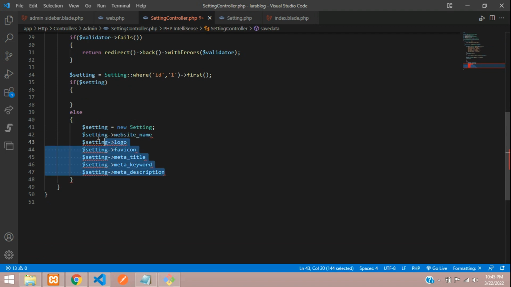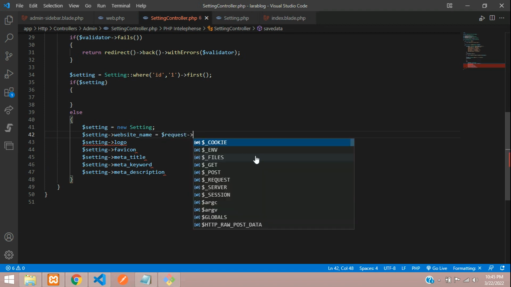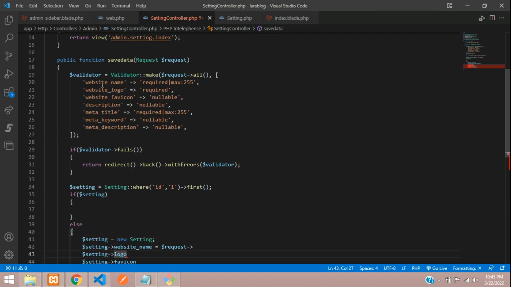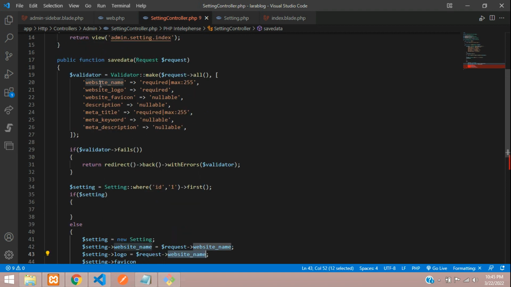I have created all the columns, and now let's get the request of what your website name, the input name is. This is my input which I have got. All done. Same way, guys, you are going to update with the logo part, but the logo is different over here.